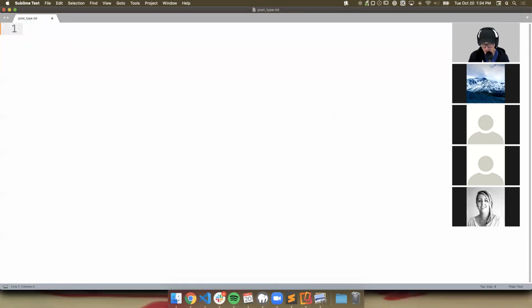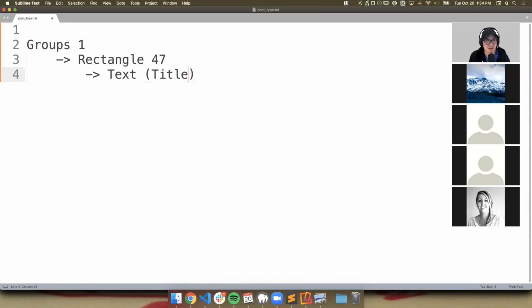Instead of having groups in Figma that look like this, group 1, and then rectangle 47, and then text with something like title, I don't know. Instead of having things like this, just name them like that.